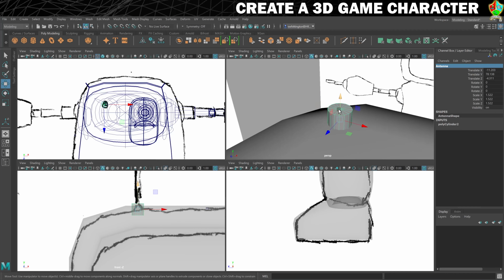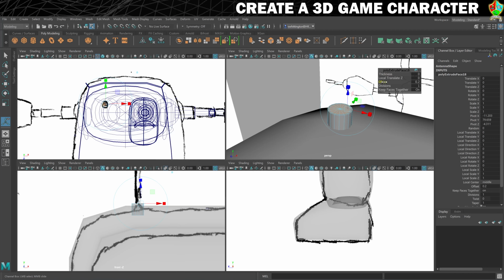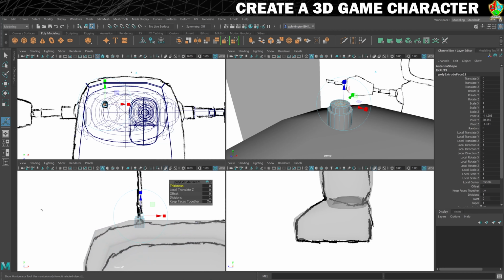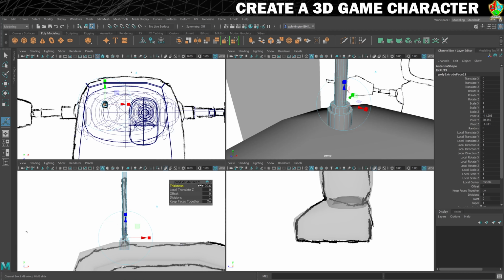So the first thing we need to do is go into face mode, and we're going to select all the faces on the top, like so, and then we're going to extrude them, add a slight offset like that. That looks good. And then we'll extrude again, and we'll add a bit of thickness just to bring it up a bit. And then we'll extrude again. We'll add another offset. This is going to be slightly more because this is going to be the thickness of the antenna itself. And then we'll extrude again. This is going to give us the height. So we're going to need to look at this view this time. So let's raise the thickness to about there. That looks good.